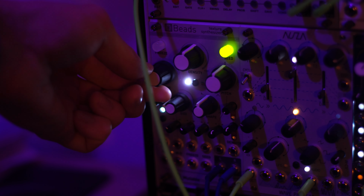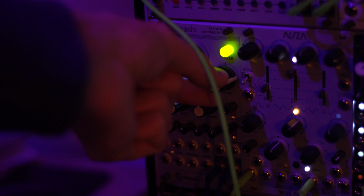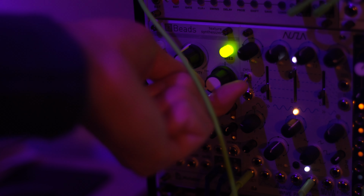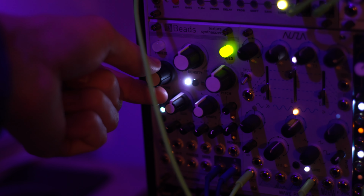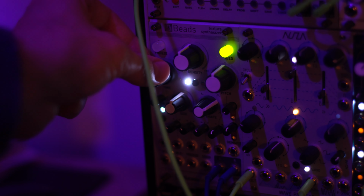And then with this knob, you can change the filter of it. So it just makes it a little bit quieter. And then you've got the pitch knob here, so you can change the pitch. It's pretty simple. There's not a whole lot else the oscillator actually does. These other knobs here don't really do a whole lot. It's more just to do with the pitch, the wavetable, and the filter.